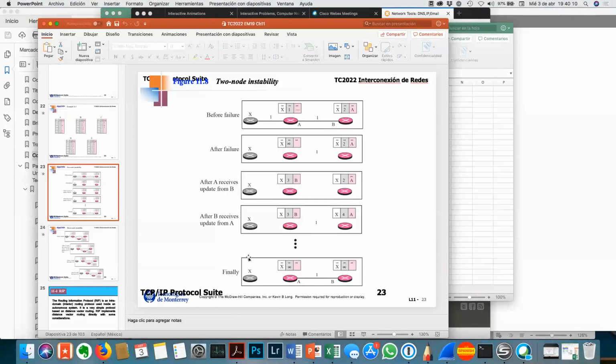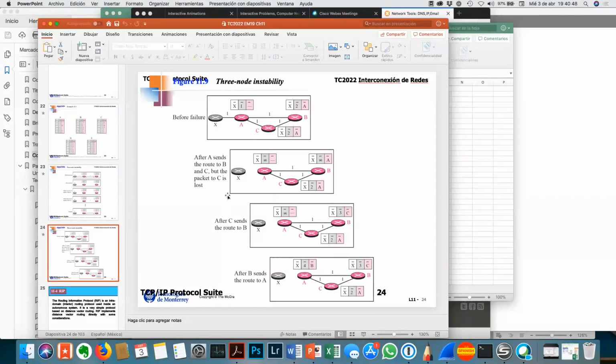On the internet, yeah, but not inside your own organization. All right, so the other thing you can do is what's called split horizon, where you just don't send updates back to the person that gave them to you. Like, that seems obvious, right? Why would you not do that? And the last thing you can do is called poison reverse, which is kind of a cool name, where you lie to A. And A tells you he knows how to get to X in 1. You go, I know how to get to X in infinity. So you just purposefully lie about it. That keeps that from happening. They will never pick you. And so those are the actual names and the approaches that we use in routing to get this stuff done.